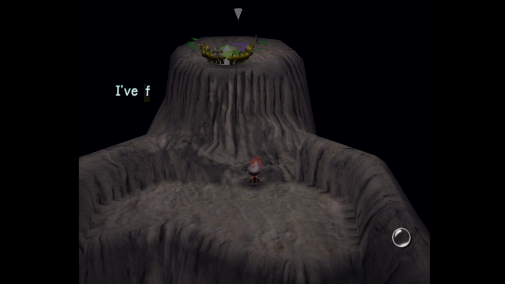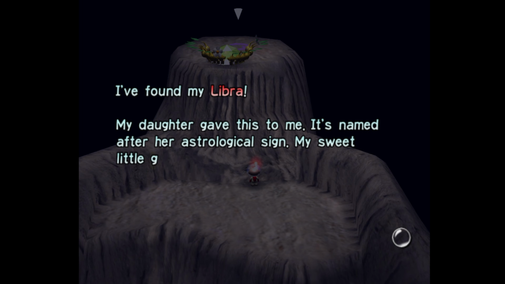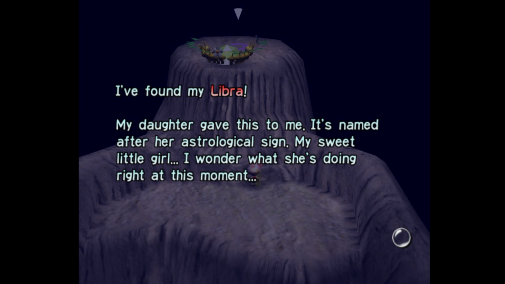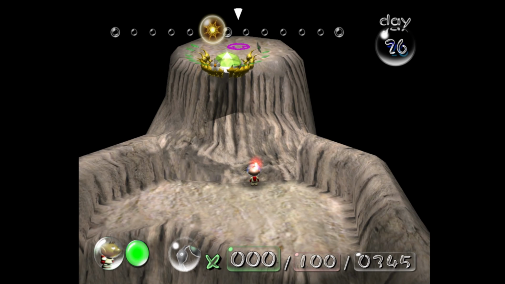Perfect. I found my Libra. My daughter gave this to me. It's named after her astrological sign. My sweet little girl, I wonder what she's doing right at this moment. A Libra, huh? I'm a Leo. Serena's a Taurus.